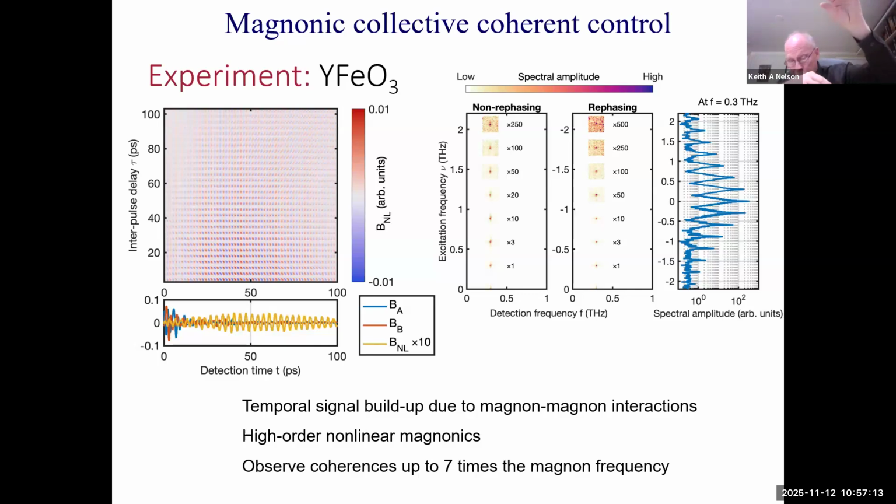That high order coherence doesn't radiate. That requires 6 more interactions in the second pulse to bring it back down to a single quantum coherence that radiates. And it does, and that's what makes this signal, where when we vary that second pulse, the radiation that we measure as a function of its delay oscillates at 7 times the magnon frequency. And there's a component at 6 times and at 5 times and so forth, because it's bringing back down the 2, 3, 4, 5, 6, 7 quantum coherence all the way down to a single quantum coherence, which is what finally radiates the signal that we measure.